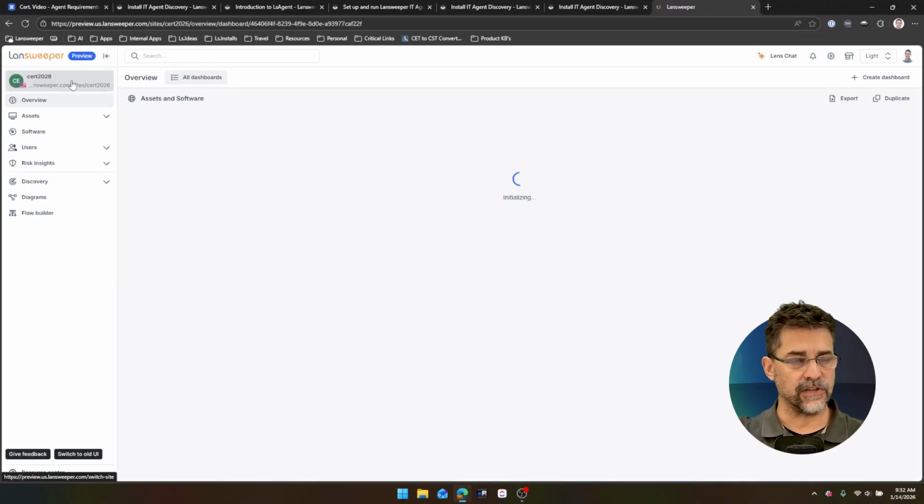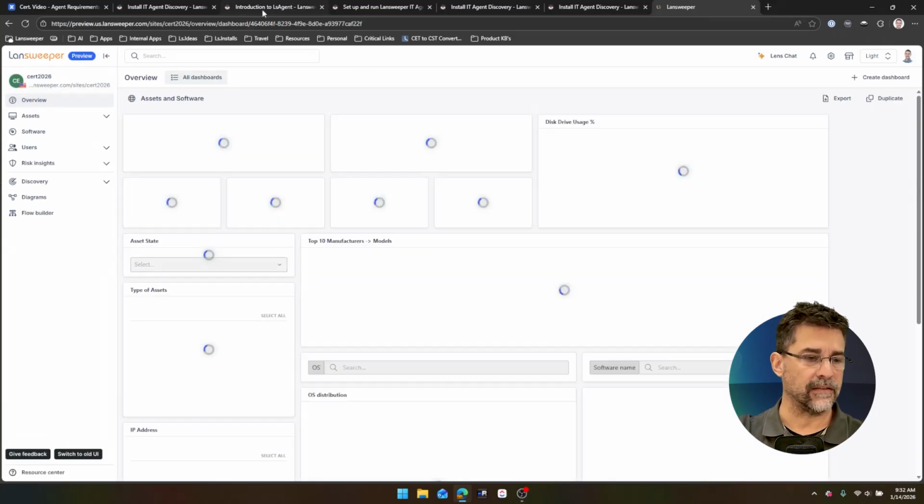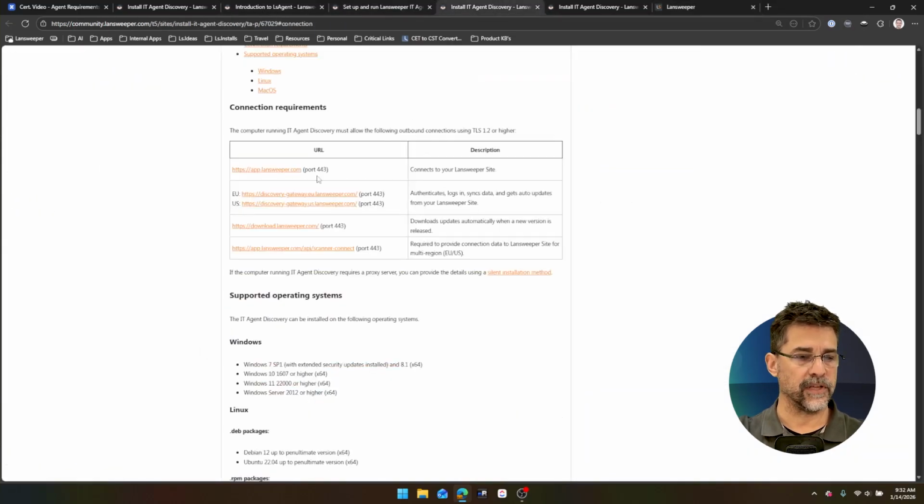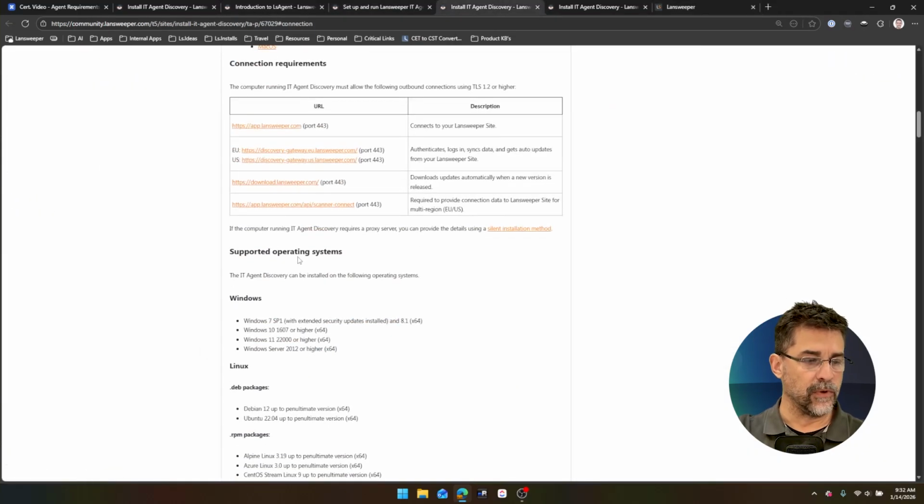You can see this information in a couple different locations, but that's the quickest way to grab that information from the very beginning. So when we're running this, we want to make sure that we have proper access to download.lansweeper.com as well as the scanner connect. This all allows the communication from that IT agent to properly communicate up.